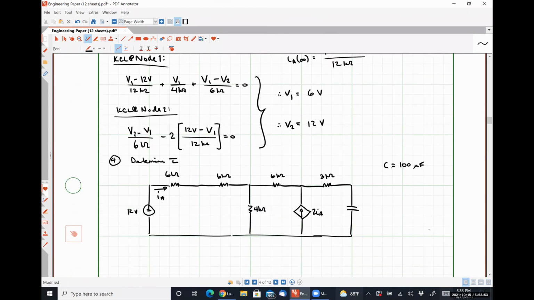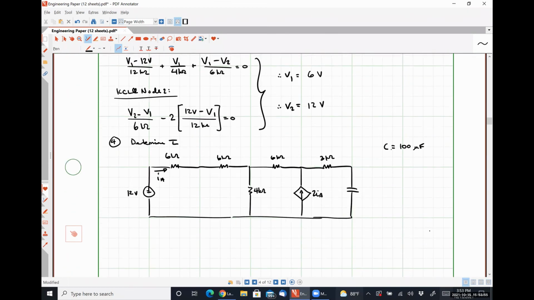All right. So I would take my capacitor out, and I'm trying to find the Thevenin resistance looking in. Now I have a little bit of a conundrum here, in as much as I have a dependent source. So it's no longer going to be simple resistor combination techniques. Brandon.